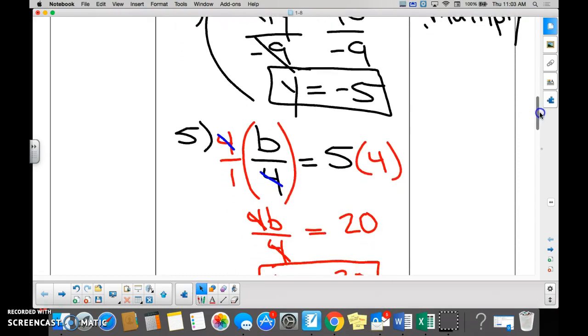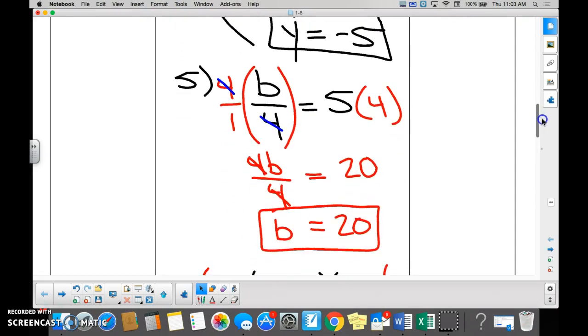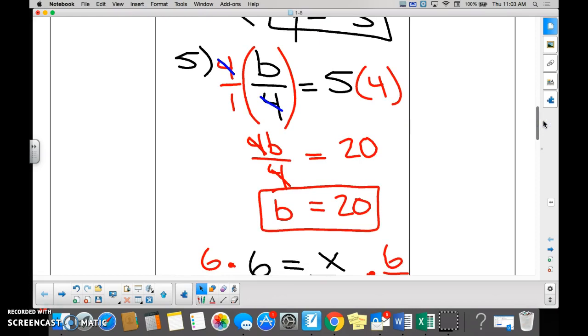Number 5 got a little bit trickier in the fact that we had a fraction. We were dividing the variable b by 4. So how do you undo division? Multiplication. And so you guys realize that we need to multiply by, if we have b over 4 as our original problem, and it was equal to 5, so that was where our original problem was, we realize that to get the b by itself, we have to get rid of the 4, right? So how do you get rid of the 4? We multiplied by 4 over 1, or multiplied by 4.